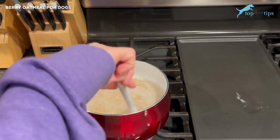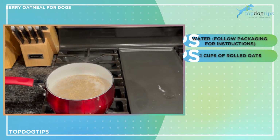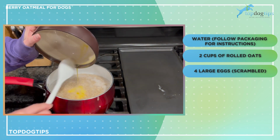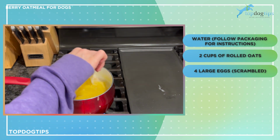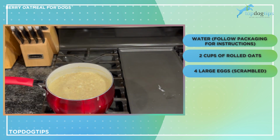Once the oats are completely cooked, you can go ahead and add the other ingredients. So I'm going to start by adding 4 large eggs that are scrambled. And then I'm just going to give that a good mix. You'll see the eggs start to cook, obviously, in the boiling water. So you just keep mixing that around. It's going to come back to a boil, and you'll just keep stirring it until the eggs are all cooked.